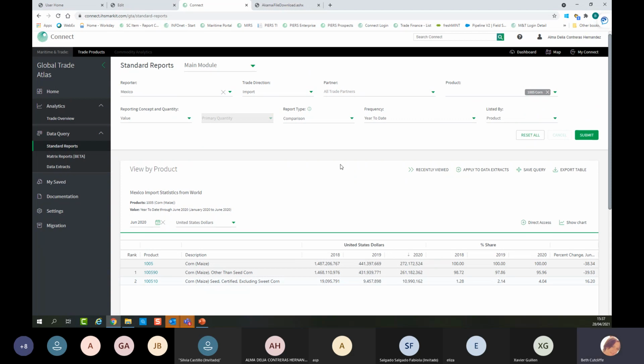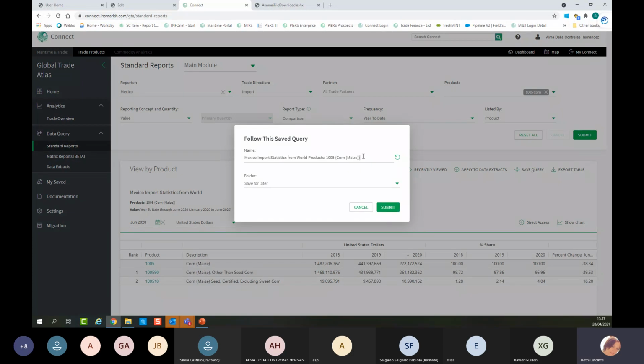If you wish to save your query and recall, we can use the Save Query button just here. We will give our query a name.